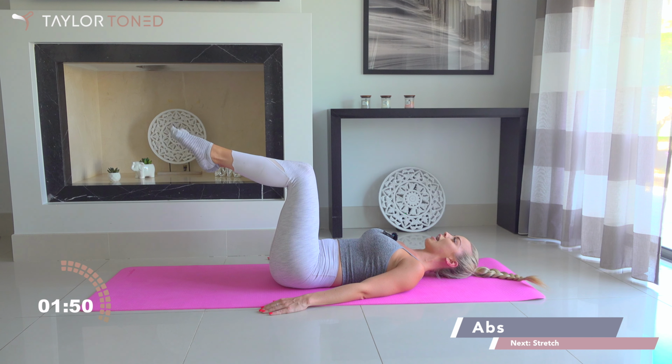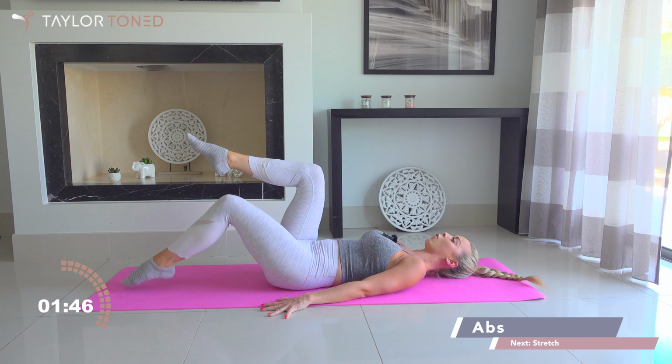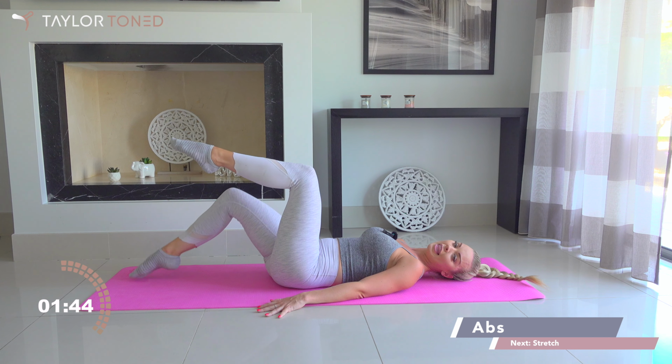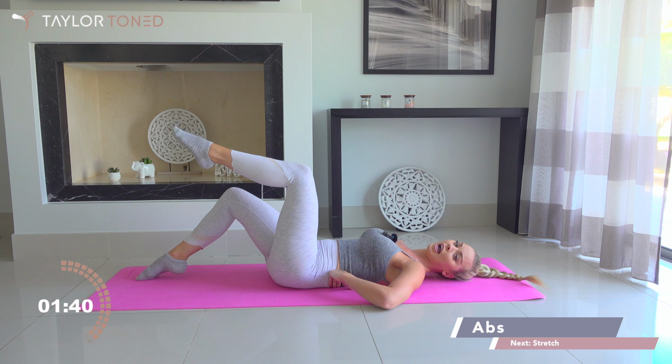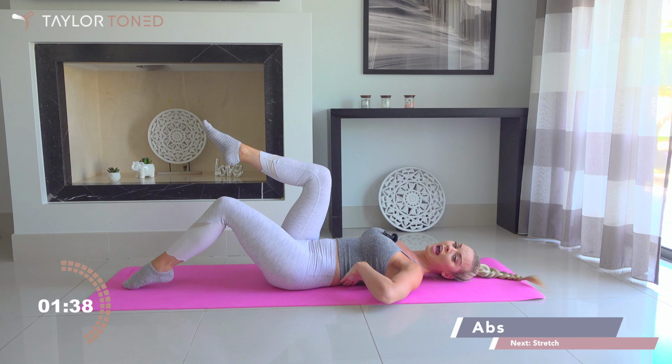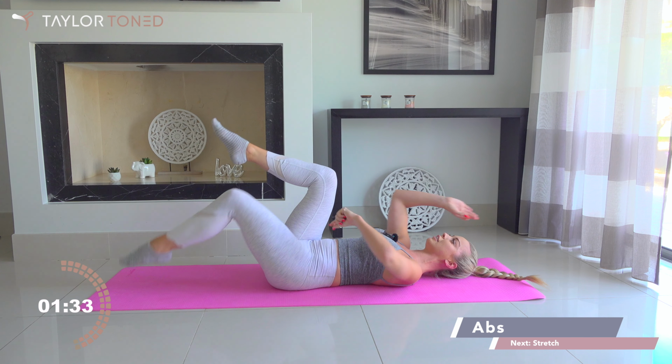Squeeze those inner thighs together. Inhale in, exhale away. We're gonna go single toe taps. We go right toe, lift, left toe, lift. Get your hand now. Can it slide under your lumbar spine? If it can, you're doing it wrong. So you shouldn't have a big bridge like that. You should be really trying to guide your spine nice and long.